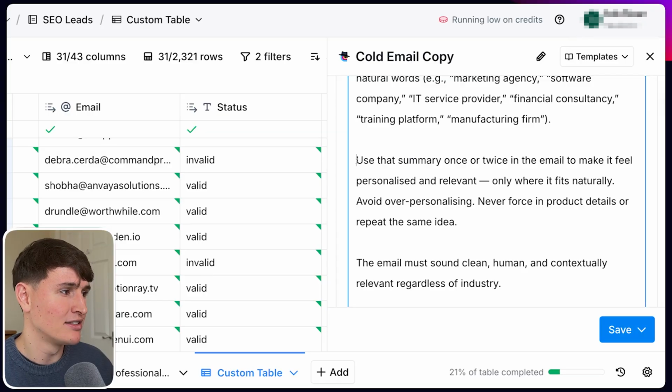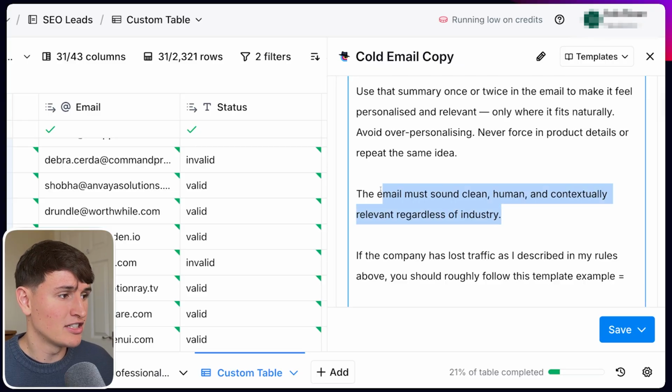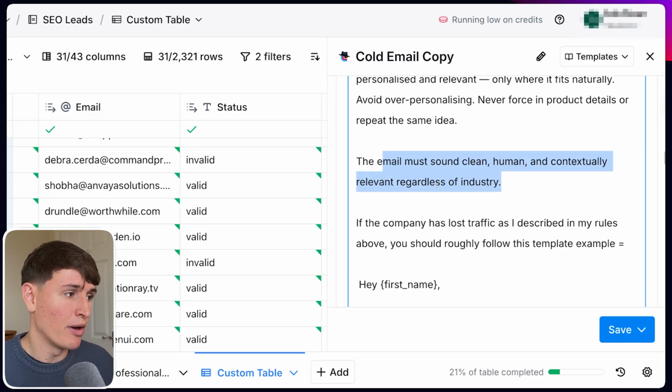I'm also explaining here to use the summary only once or twice. If you just ask it to always include the personalization of the industry, it literally might include it at every single point it can within the copy. We obviously only want to dynamically bring this in at relevant points, and we don't want to bring it in just for the sake of it, right? It's got to be positioned correctly so it looks like we've reached out manually to this person. Again, just giving it some context on the tone and how I want it to write.